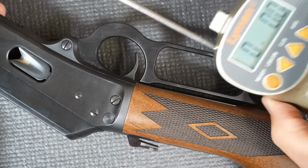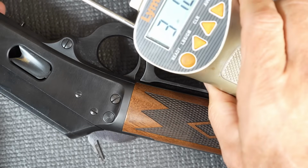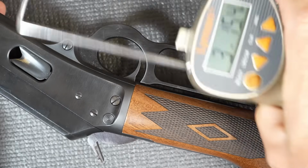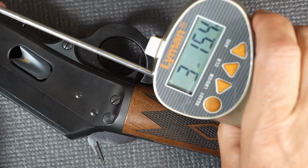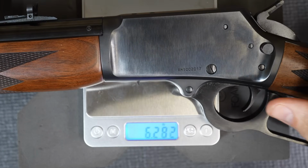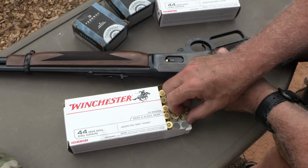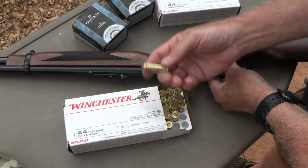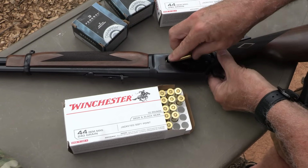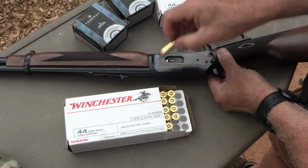Check the trigger pull weight with our Lyman trigger gauge and Brownells. 3 pounds, 12.4 ounces. 3 pounds, 15.4 ounces. Weight on the Marlin 1894, 6 pounds, 2.8 ounces. We're shooting some Winchester .44 Remington Magnum. This is 240 grain. It's jacketed soft points. .44 Mag right now. It's coming back, but it's coming back slow.